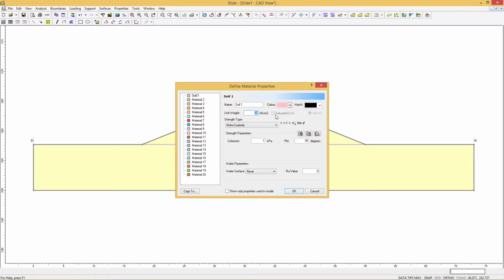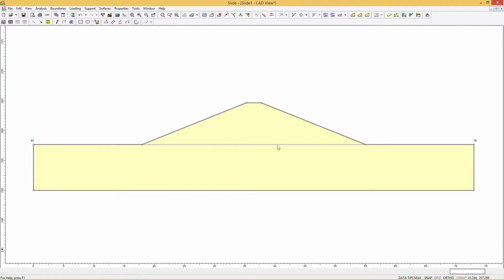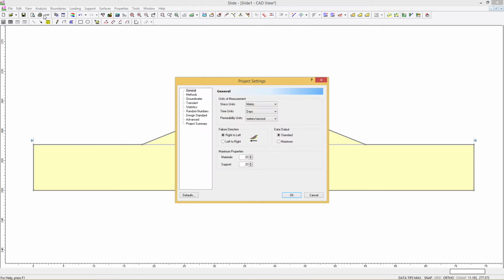So let's go to this part. We have the external geometry, and we want to define the parameters for the analysis. Okay? So when we want to define the parameters, we have to define first the project settings. Project settings is giving you many options. The general one is defining the direction of the analysis.